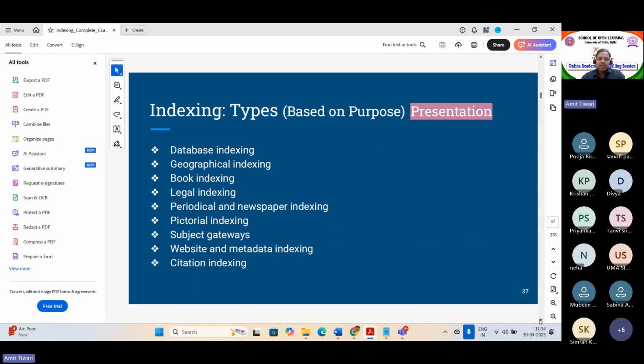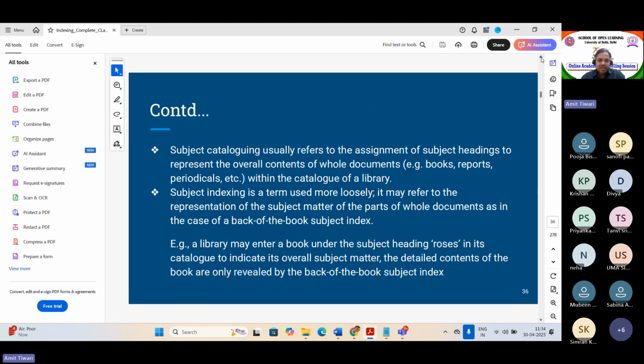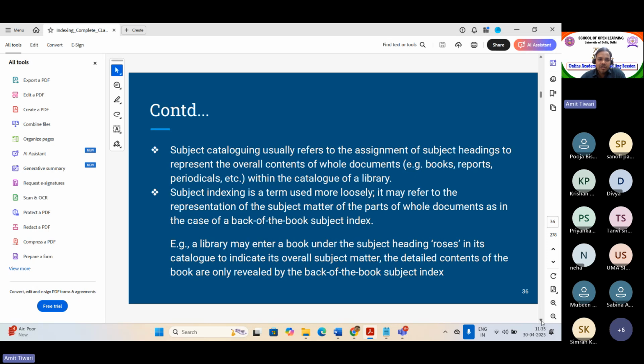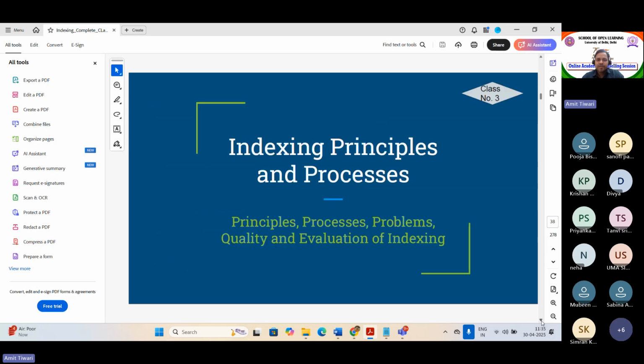The major difference between cataloging and indexing is that cataloging is at a little larger scale, whereas indexing involves micro documents, or a smaller scale. For a broad search we use catalogs, whereas for a very narrow search we have to use the indexing system or indexes.